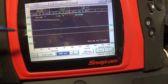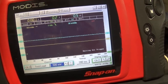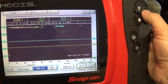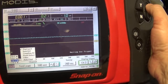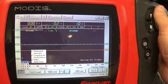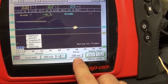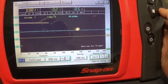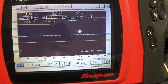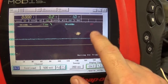Now the channel one, it's yellow, and that is going to be my first look sensor. Channel one is AC coupled because it's going to give us an AC sound wave, and I have it at 500 millivolts. My time base is 200 milliseconds. Now channel two is my green channel, and that's going to be my number one fuel injector, and the blue channel is going to be the current ramp.